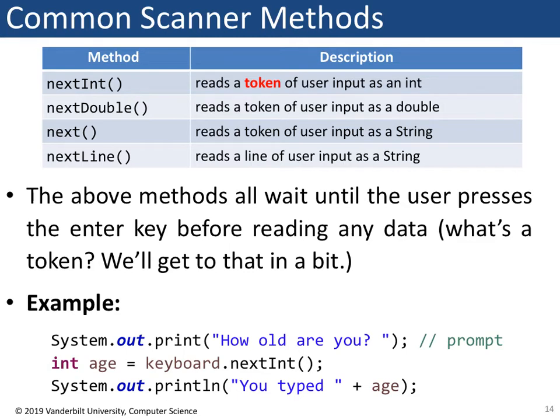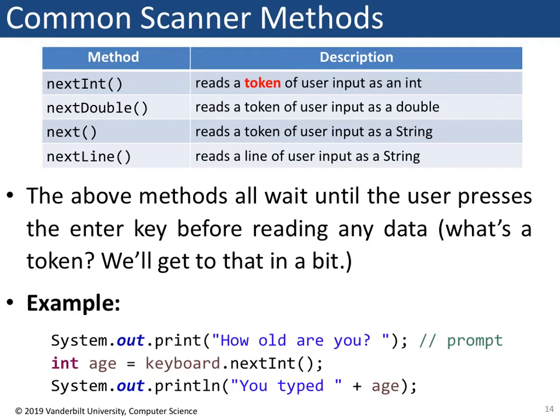So the user can type as much as they want. They can type this entire statement. The above methods all wait until the user presses the enter key before reading any data. Then the user presses enter, and these methods attempt to take that token and compress it into either an integer, double, string, whatever the case may be.